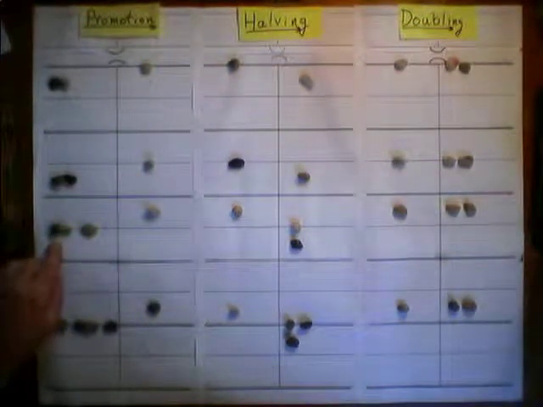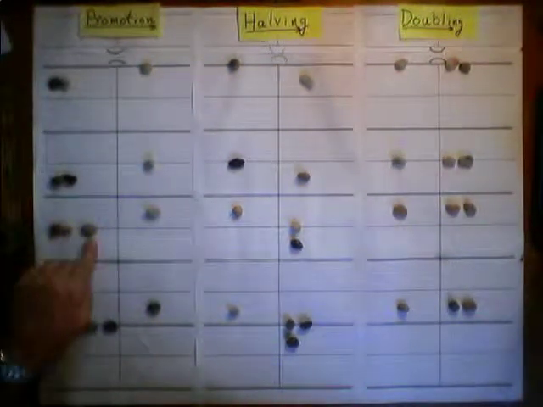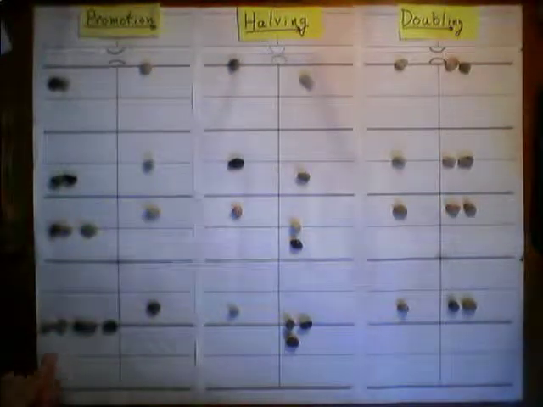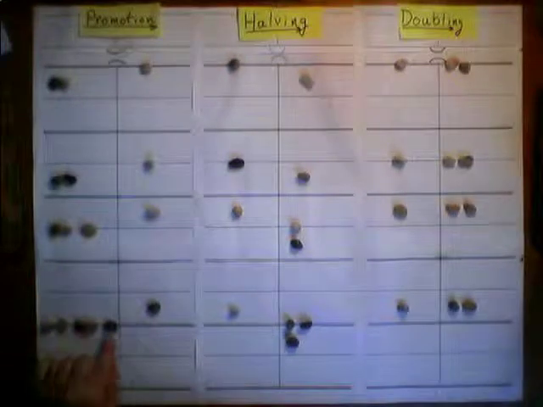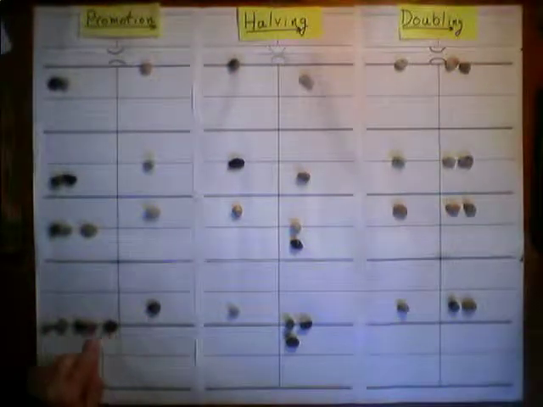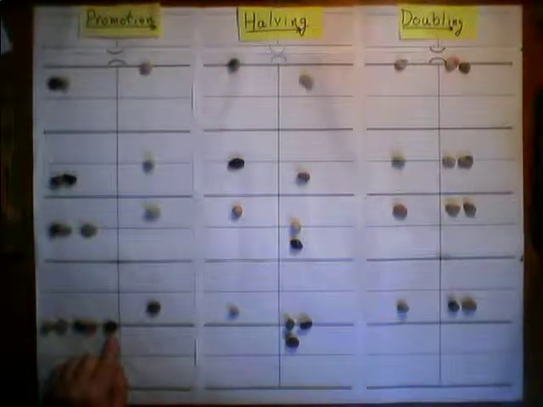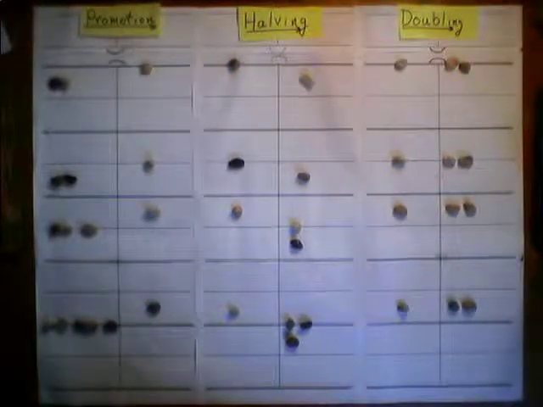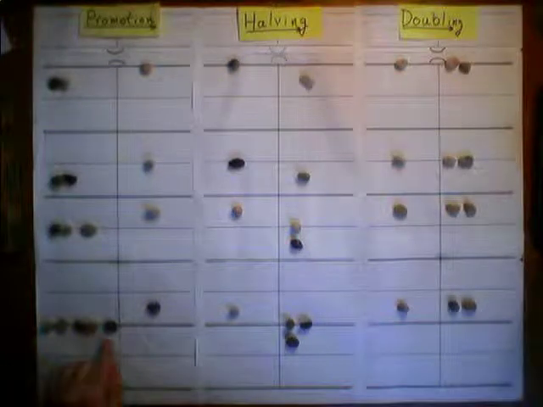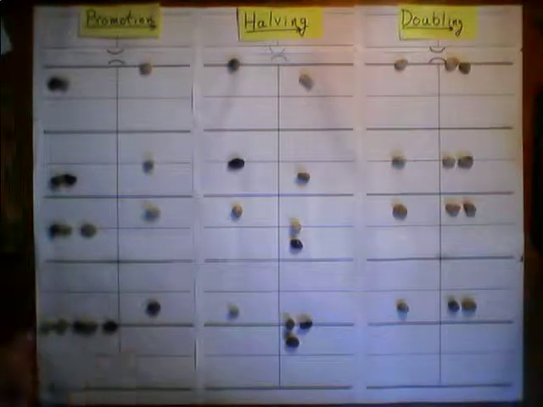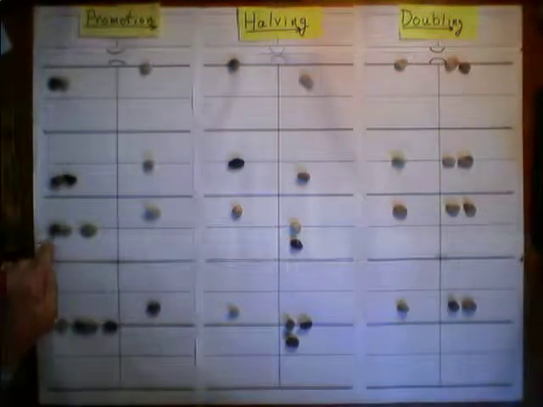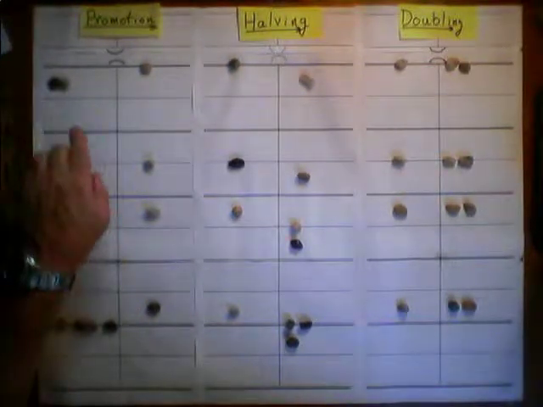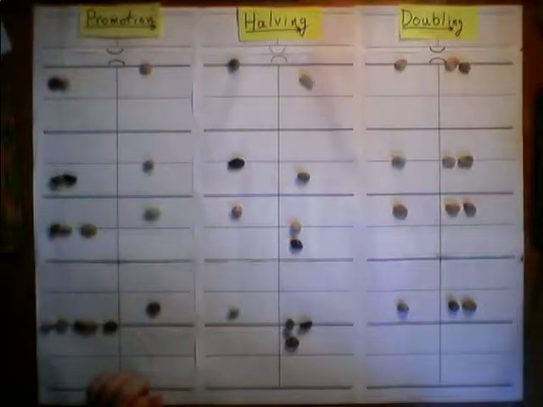So here, on the middle line, 3 pebbles equal 1 in the space above it. On every heavy line, 5 pebbles represent 1 in the space above it. Okay, so this is how you promote. If you got 5 here, you put a pebble there and get rid of those. If you got 3, you put a pebble there and get rid of those. 2, put a pebble, and 2, put a pebble.